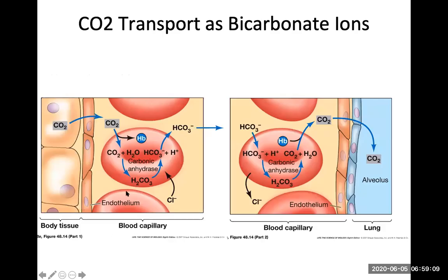And again, this is just a reminder to show how CO2 gets carried within red blood cells. Most of it is carried as this bicarbonate ion, about 70% of it. But we want to breathe it out. So if anyone has too much CO2, they'll have a falling blood pH because they'll have too many of these hydrogen ions, which will lower their pH.